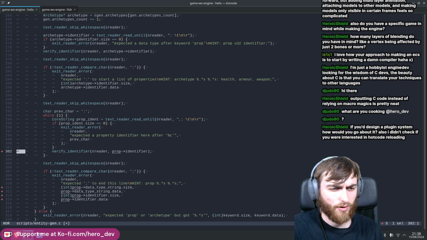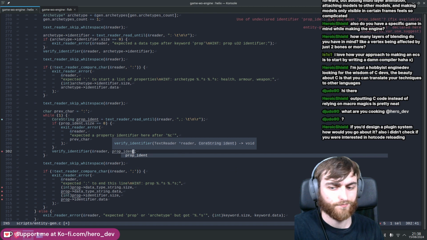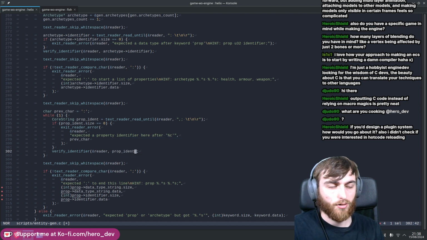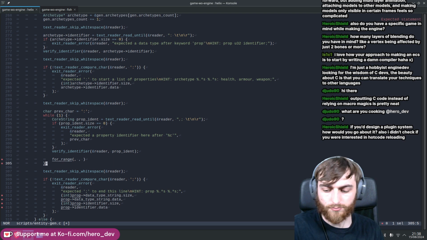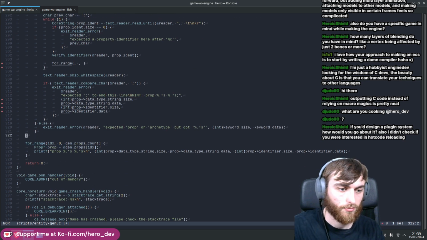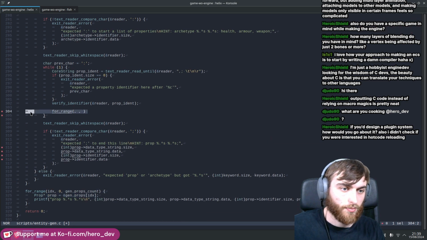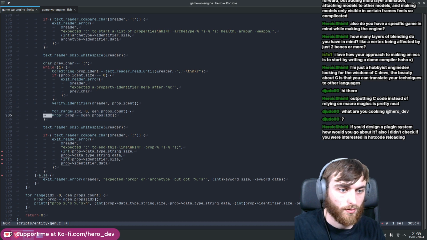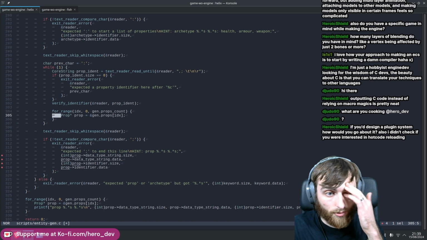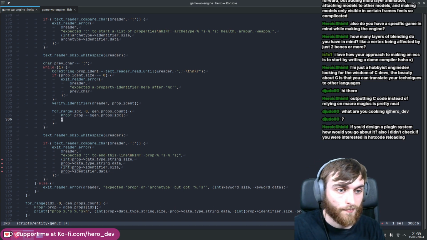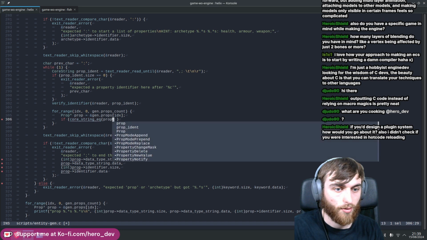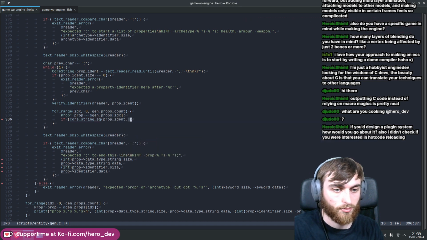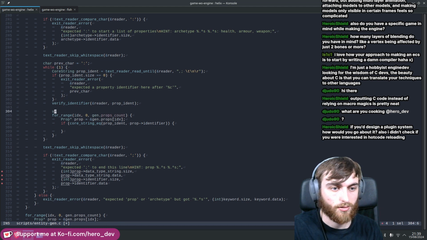So then we verify the property ident. Now, what is next? So after we've verified it, we need to actually scan over all of the properties, which you have one down here. Here's one I made earlier. So we're going to put that here. And then what we're going to do is find, so you're only really going to do this once, I think. But we're going to say if core string equal prop ident with prop identifier, then we've found ourselves a found.